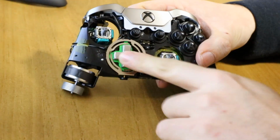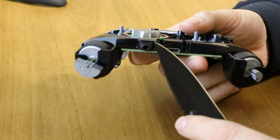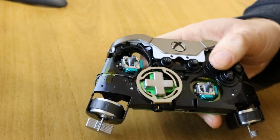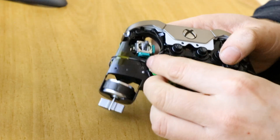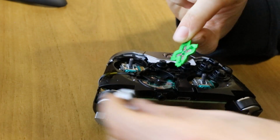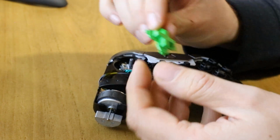You got your D-pad, so we can remove that now. Just get a flat object or a knife, and you'll see just under here you can just flick that little catch off. Do it both sides, and you'll see that then lifts out. You've got this little metal spring. You got the D-pad itself that consists of the bit that snaps on, and the back face that again has the magnets in, which is what makes the fascias snap.